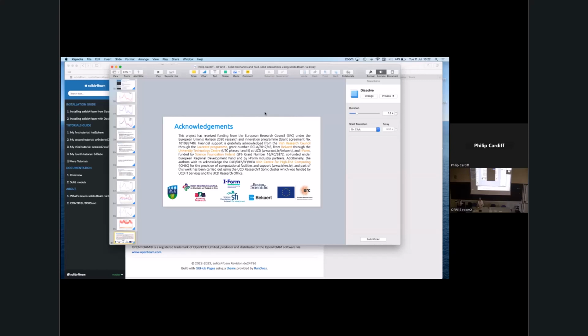So solids4foam is an evolution of that. All of that has been refactored into a single executable form, and extra functionalities have been added. So I'm almost certain at least 95% is there. There might be some particular functionalities which have not been used since and maybe have not been ported, but almost all of it should be there. And if you find something that's not, you can just put it as an issue.